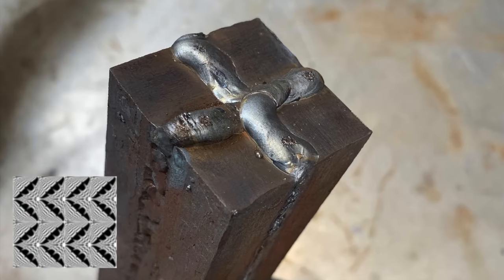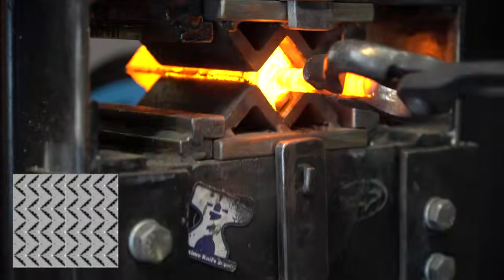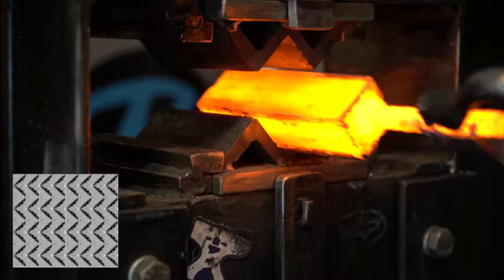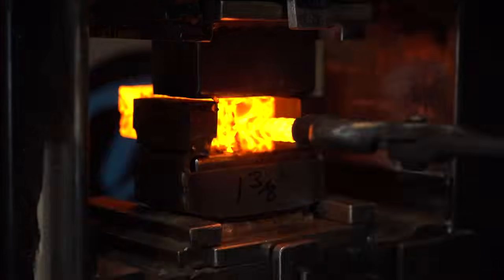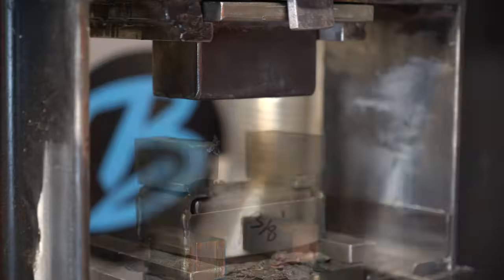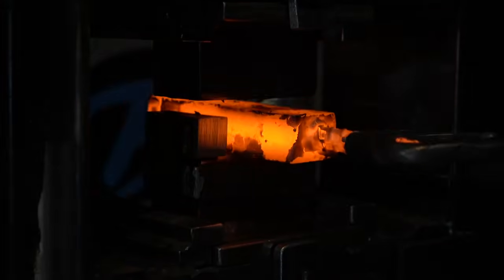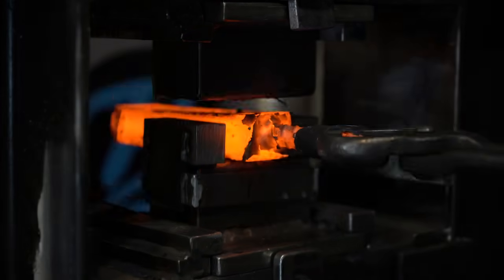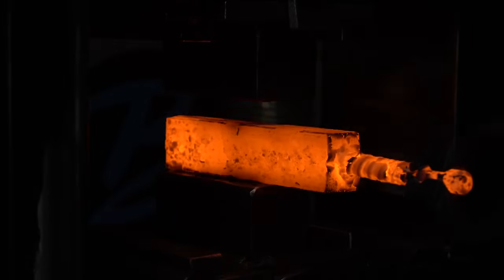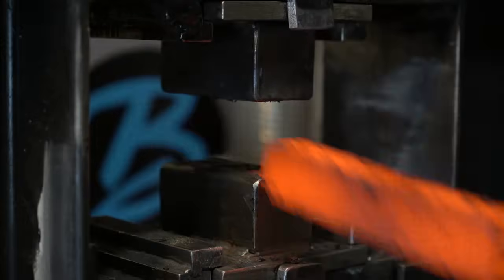So here's our final four-way. That's going to take us from this to this. Since the pattern is on the end of the billet, we need to forge this into a rectangular shape, and we're going to be slicing this up at 35 degree angles. So that's what we're getting ready for. We've pretty much got this billet forged where we want it.